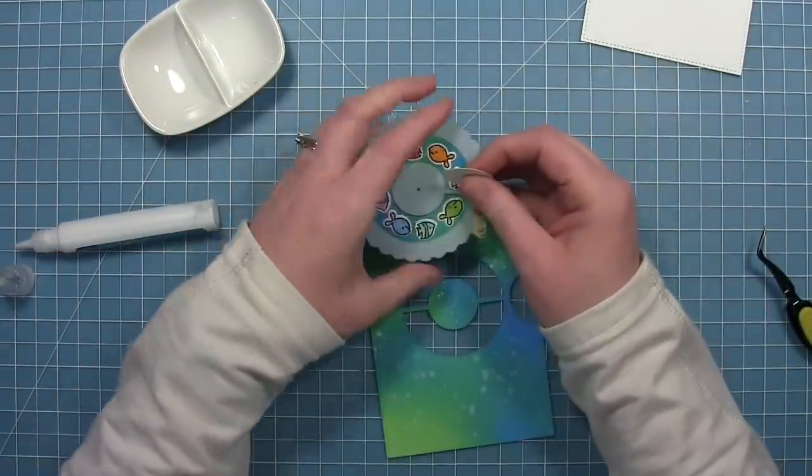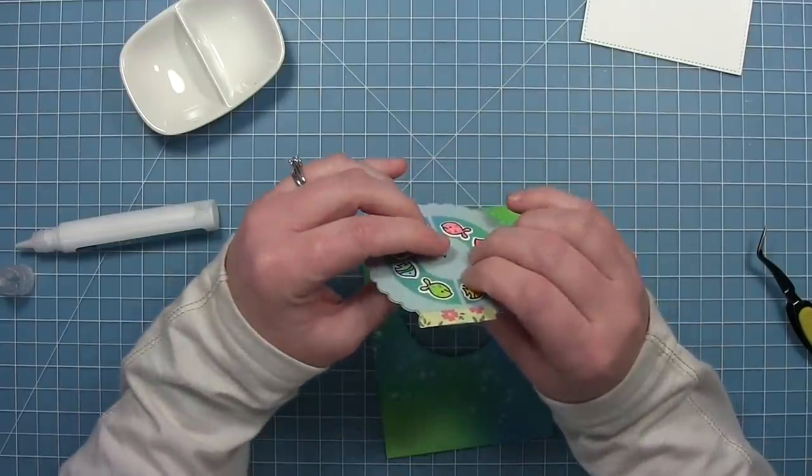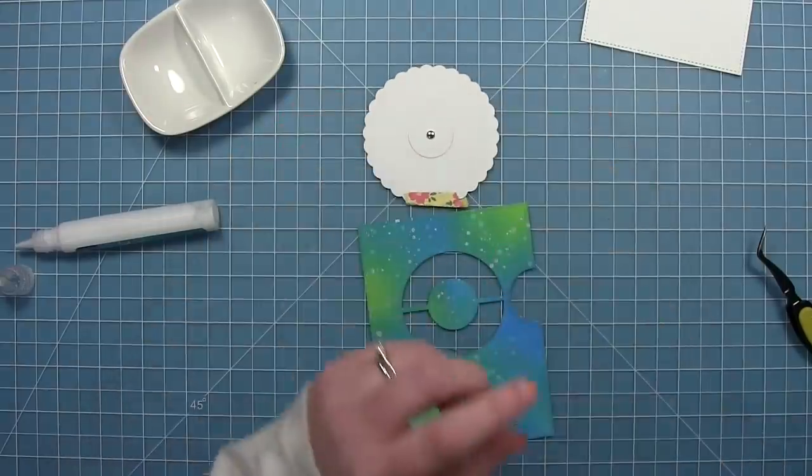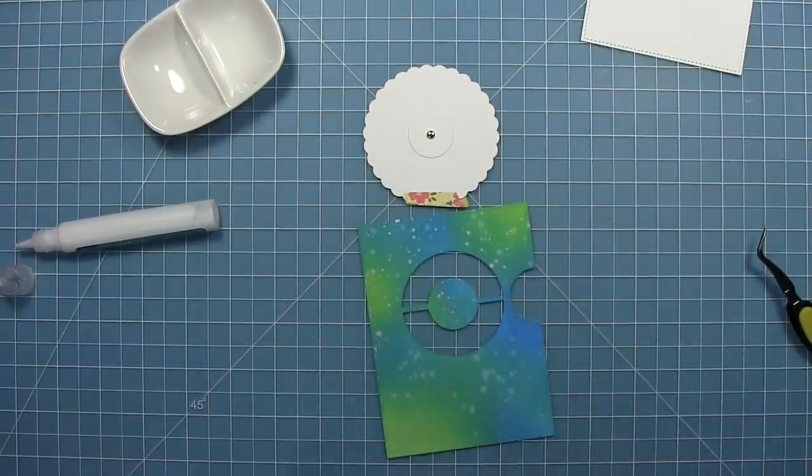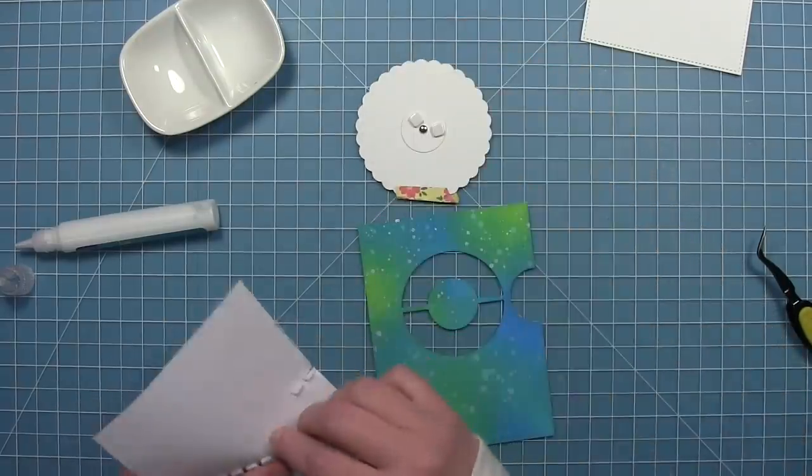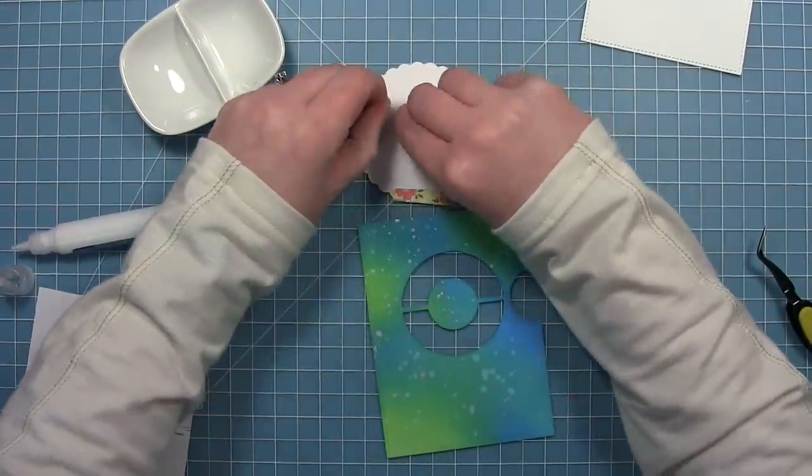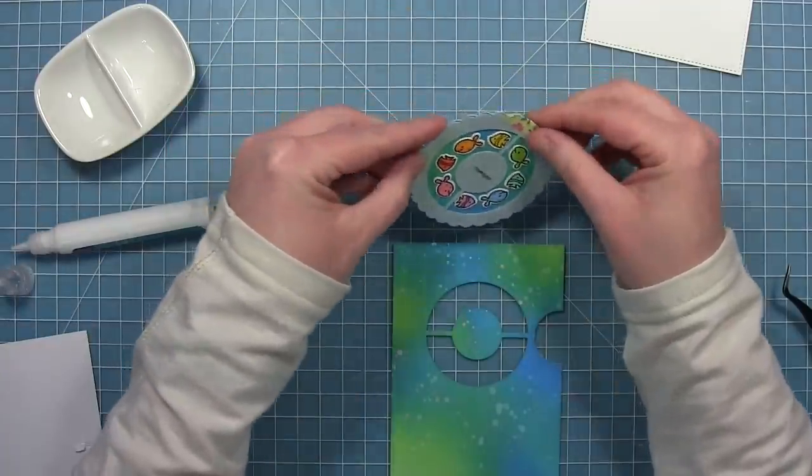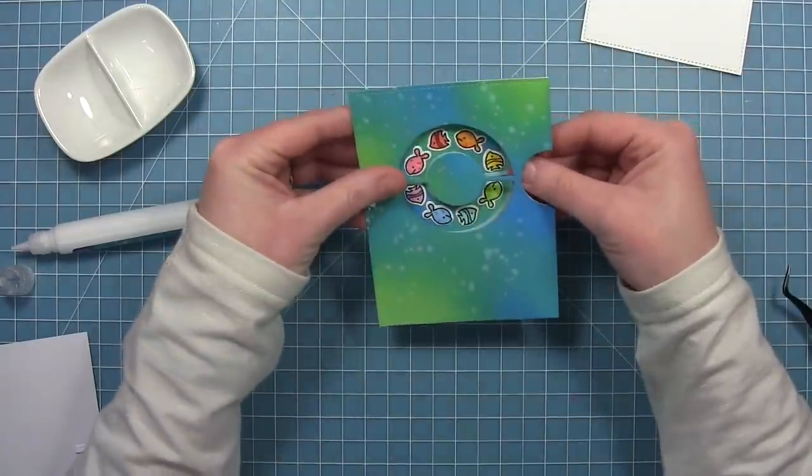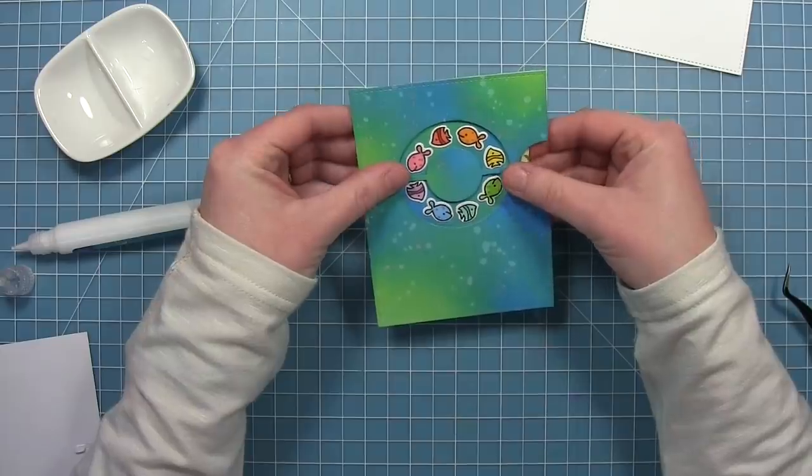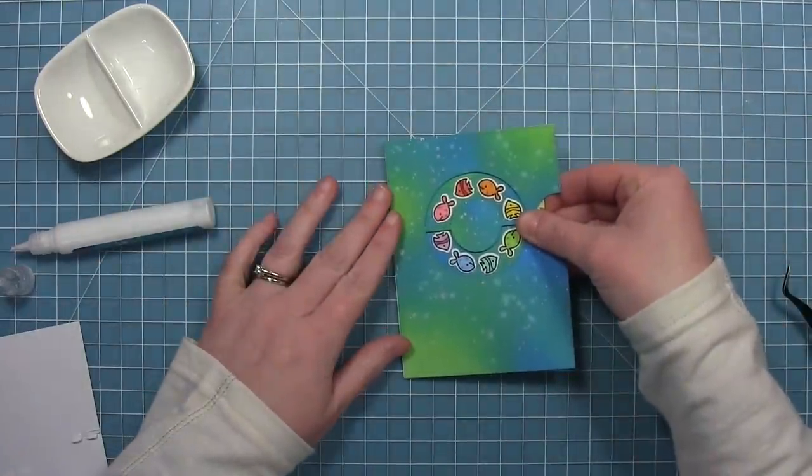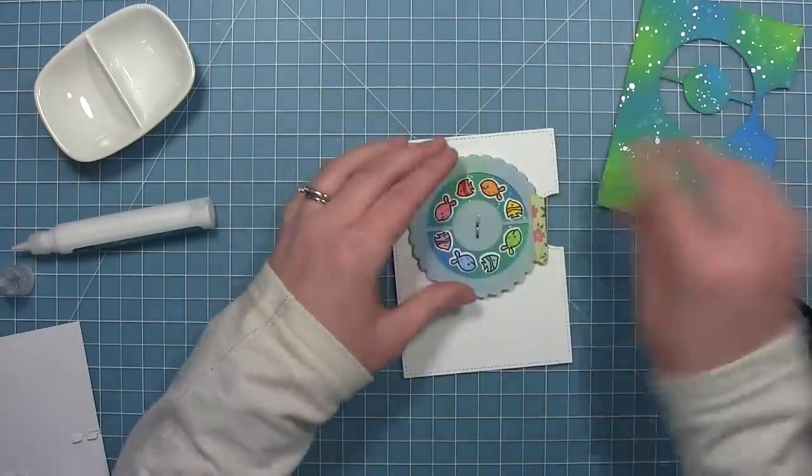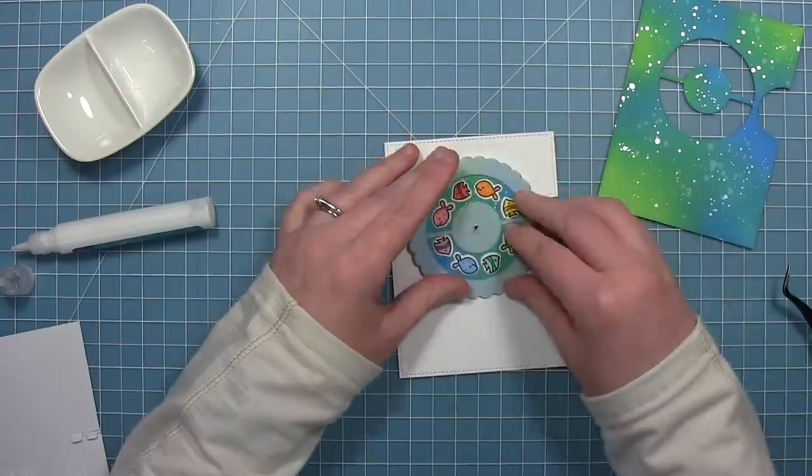I'm also going to use this template to line up my window. So I've got my brad and my little wheel that goes on the back. And I can just put the brad through that template because I'm going to be able to take that off here soon. I'm going to add some foam dots to that little spacer on the back. Then I can line up the template with the window that's cut in the front. And then I can line up the whole panel with that back panel that's solid. And my wheel will end up in the perfect place. So now that that's stuck down, I can just open that brad back up and pull that template back up.